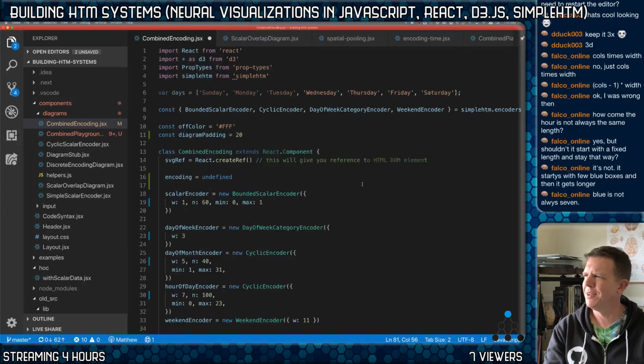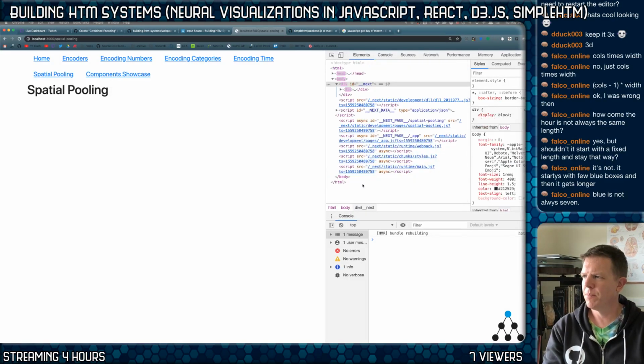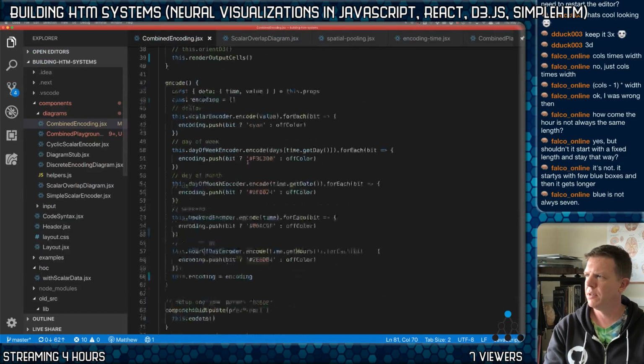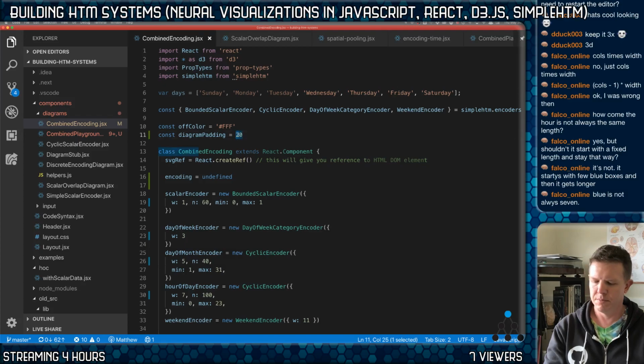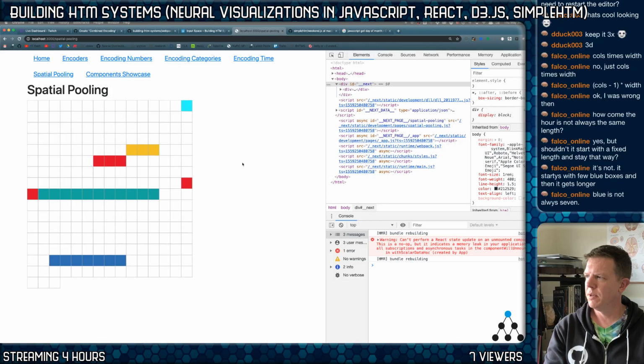Diagram padding. I don't know why it didn't autocomplete. Diagram padding times 2. We still have a little bit falling off here. All right. So there we go.